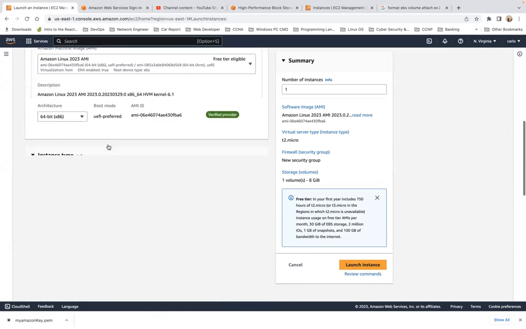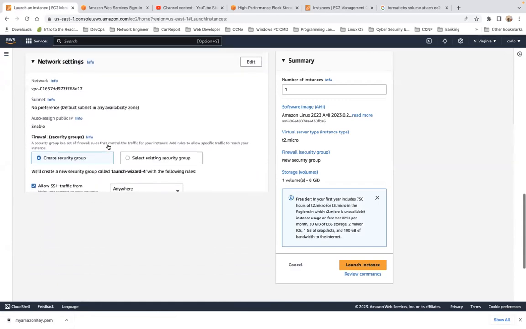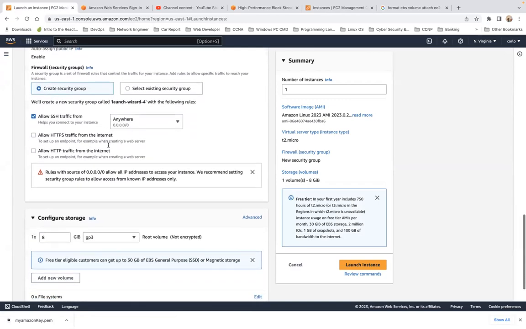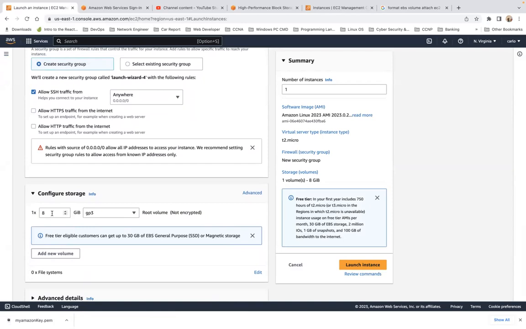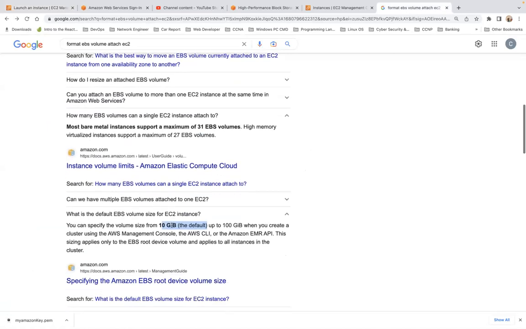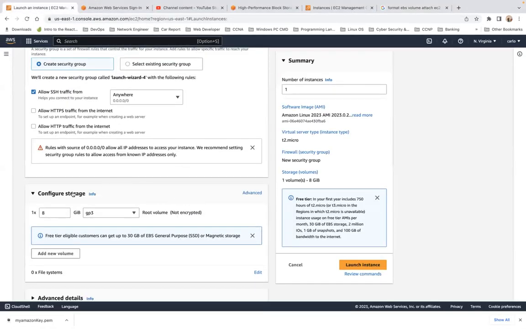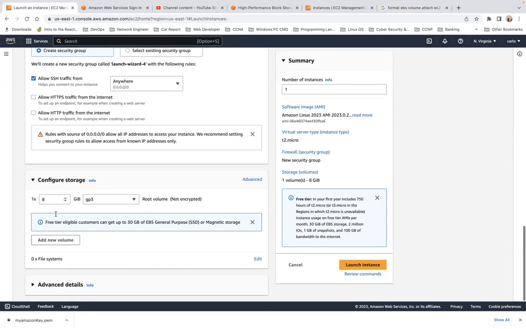Let's see how many. See? Even though it says 10 here, by default the console is giving us 8 gigabytes. So I'm not sure. If I were asked this in an interview, I would say 8, but the system says 10.